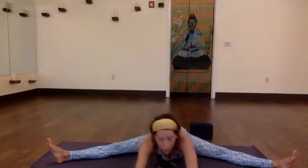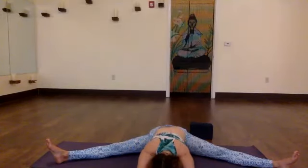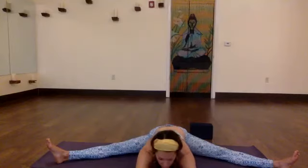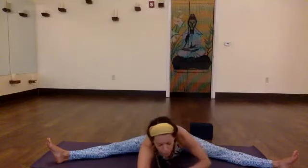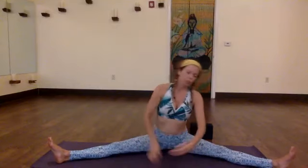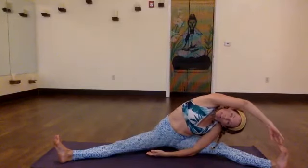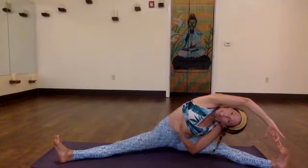Now we'll be here for 5. Last breath. Walk your hands back, dropping down onto your left elbow, extending your right arm over, reaching for your left toes, opening up, feeling that left knee, your side body.